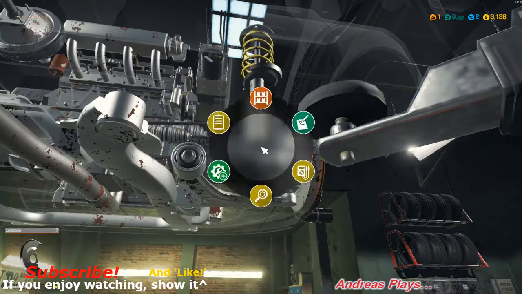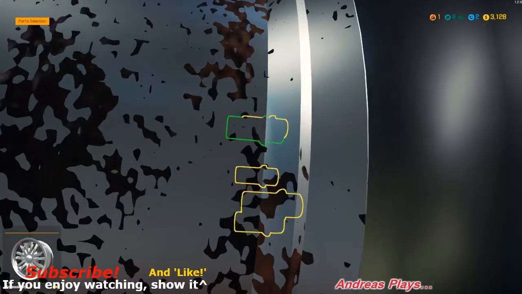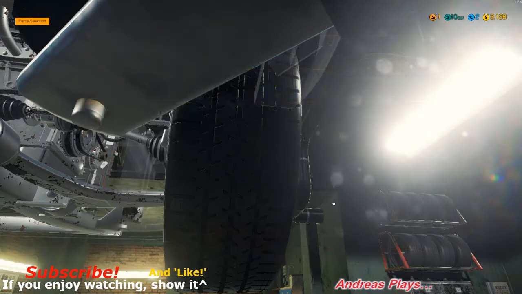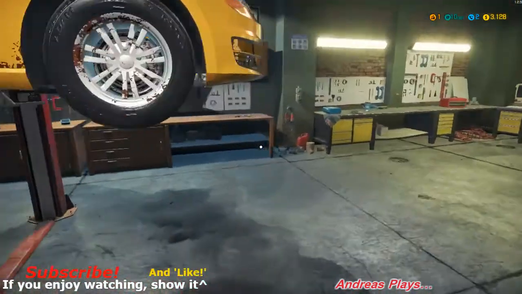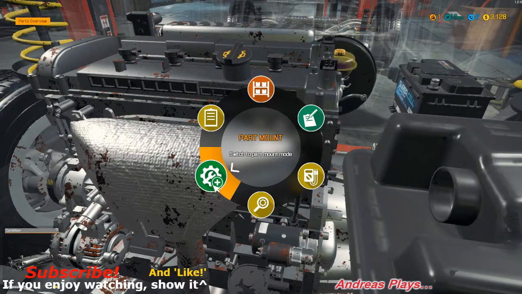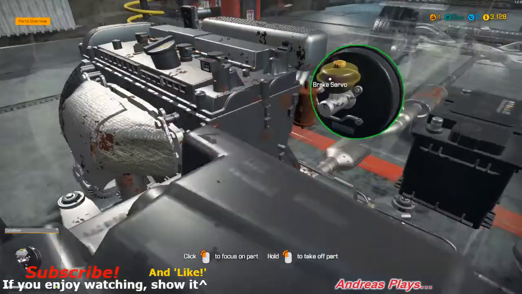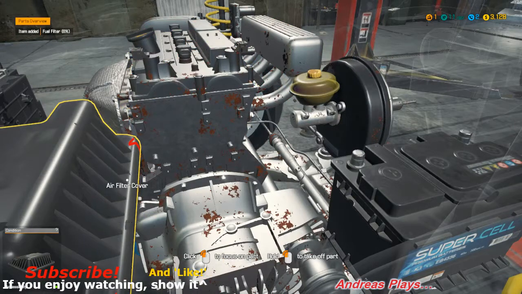Oops, not parts inspection. And then we'll take a look at the requirements. Air filter, fuel filter. Let's get this car down. There's the fuel filter. And there's the air filter.